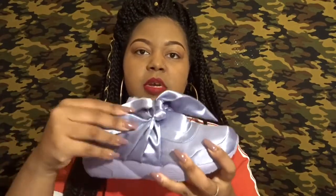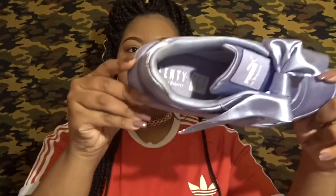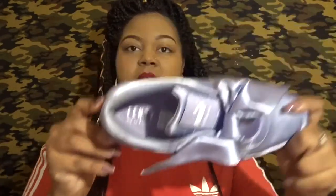This is an eight and a half women's, so I'm getting an eight and a half in Pumas. Generally regular Pumas run true to size — I think I get an eight in those — but for some reason with the Fenty line I'm getting an eight and a half. It has Fenty by Rihanna on the inside as well. I put everything back in the box — it's a habit of mine; I like everything to look exactly how it was when I first unboxed it.